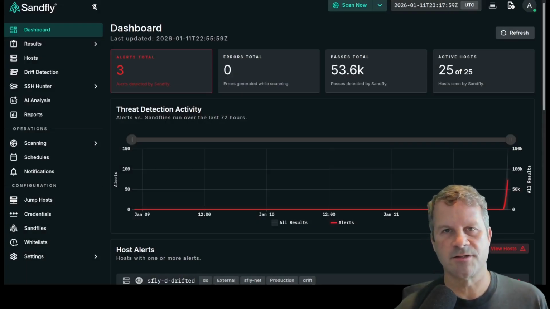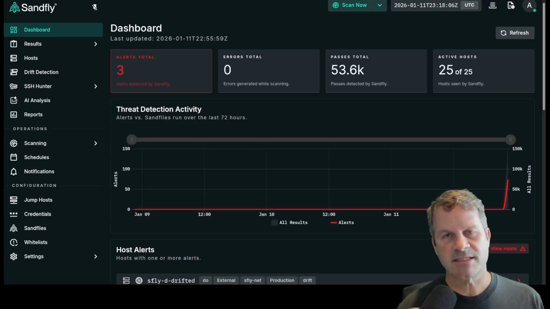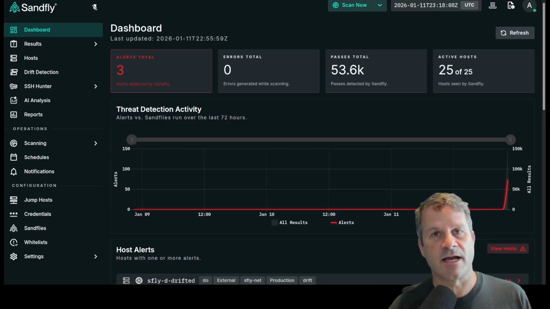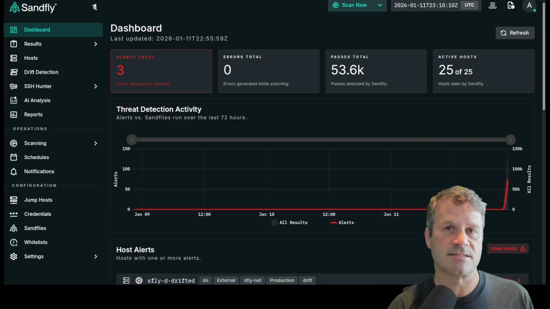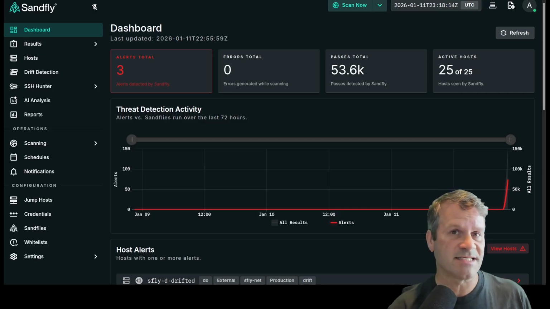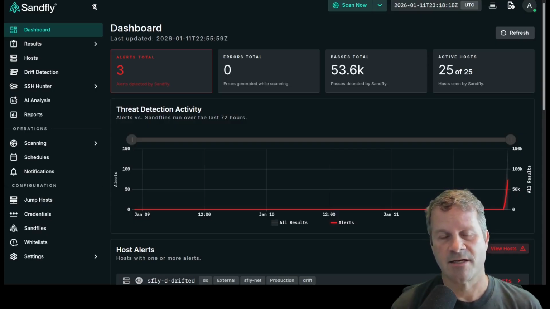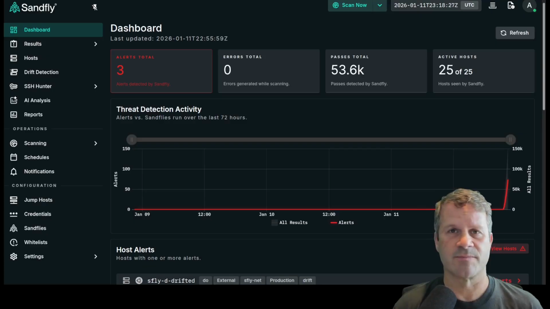Okay, I've logged into the user interface and we're going to talk a little bit about SSH Hunter before we get into the nuts and bolts of how it works. Basically on Linux, SSH keys are a major way for people to access these systems to do admin tasks, automatic deployments, backups, basically anything related to the administration of Linux enterprises. But SSH keys have a huge problem in that they're very easy to get stolen. They're frequently mismanaged with lots of private keys lying all over the place.